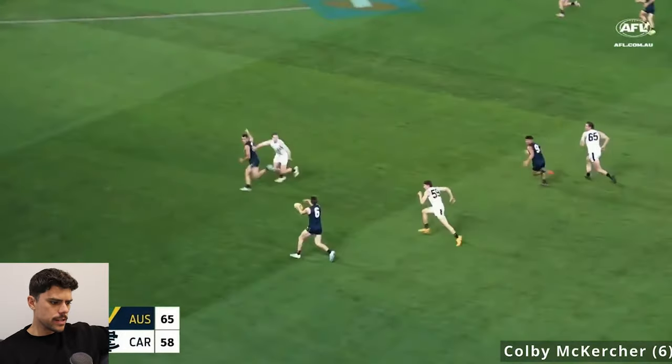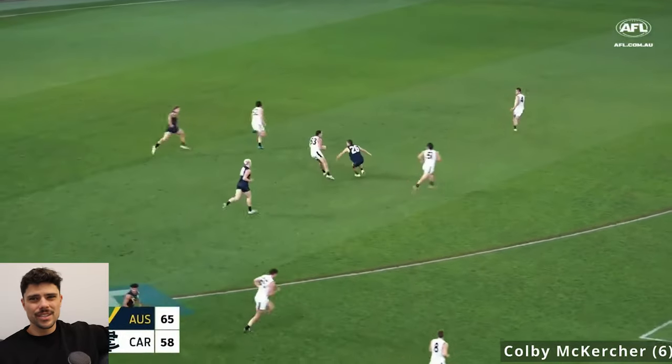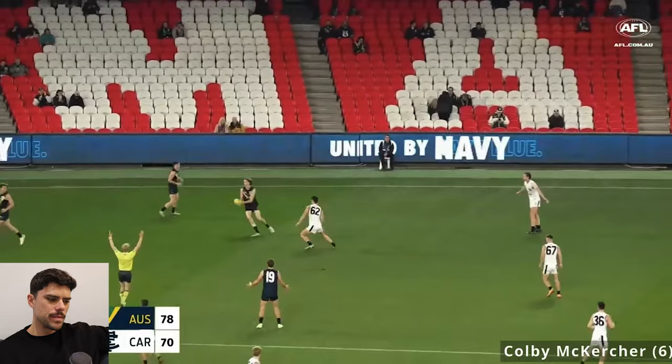That's Rodgers from the Gold Coast Suns. The way he just pulled that kick back — again it was to no one, but the technique is there. So that's the end of the academy game. That wasn't the most flattering highlights package, but what we did see were some attributes — some athleticism, a few kicks that didn't come off. His kicking style is good, good leg speed. Watch now when he's playing against kids his own age.